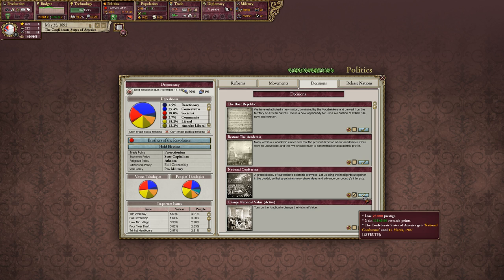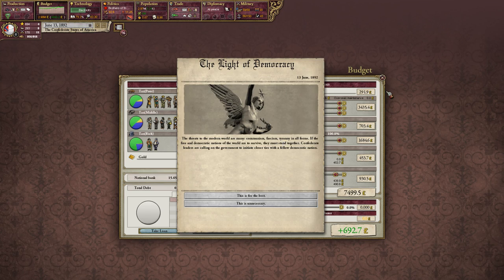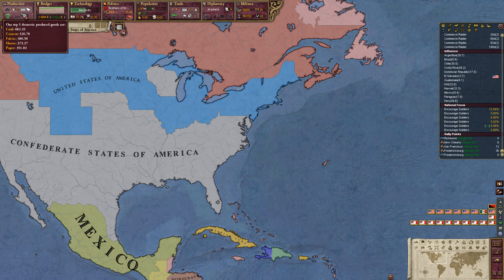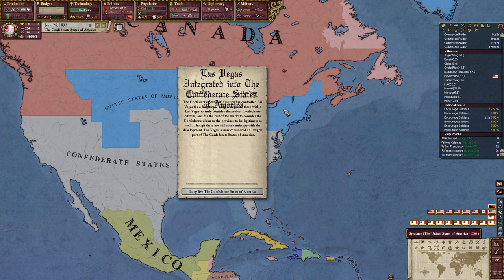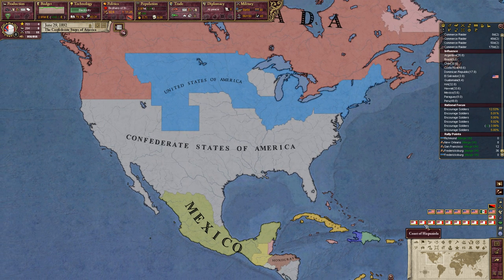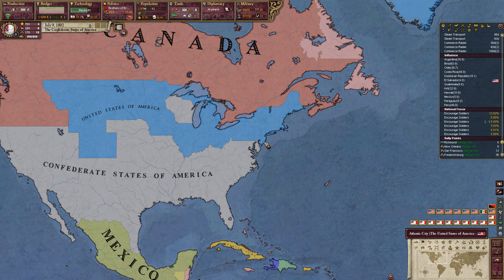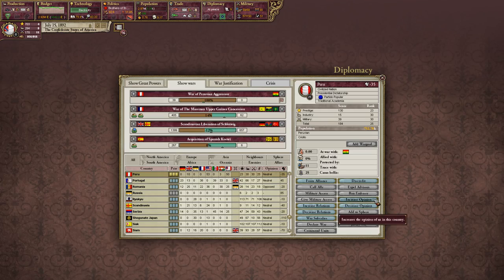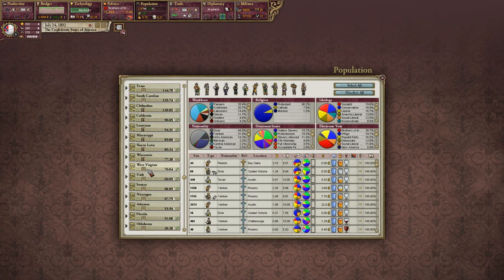I can get a national conference. 25 prestige for 11,000 research points. Wow. That's quite a bit. I'll save that for a rainy day. The light of democracy. Sure. Let's see, what to do? Las Vegas is integrated into the Confederate States. Beautiful. Peru. Let's keep promoting soldiers just everywhere, because we're gonna need them.